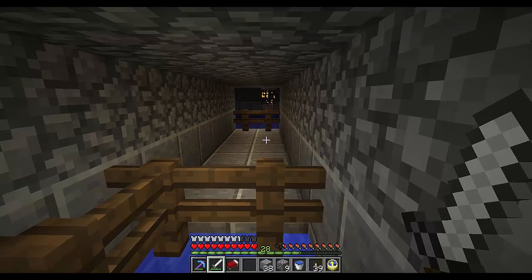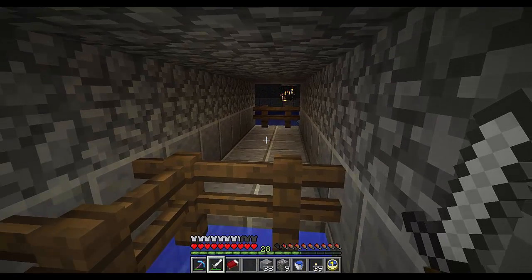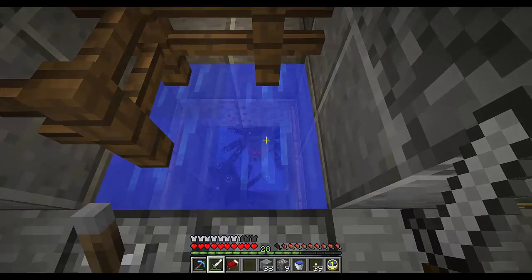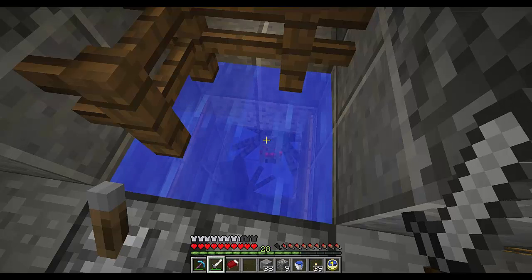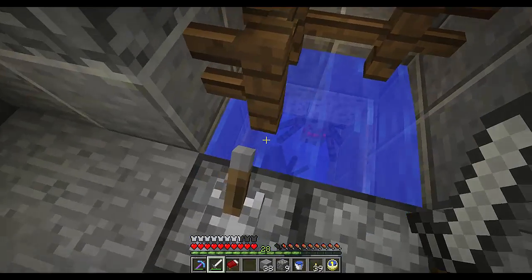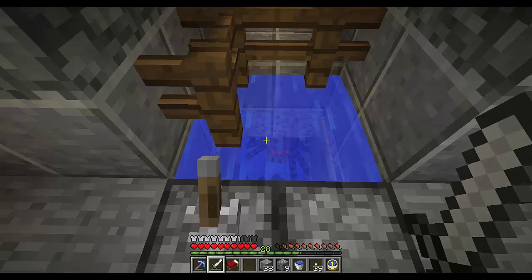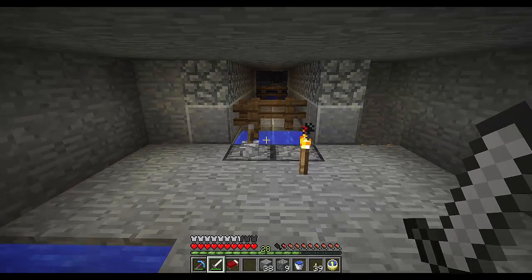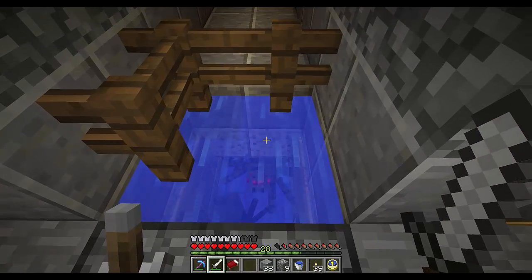And maybe I could have put glass in there so we could see it. But they are spawning. You can see them, the bubbles going. Maybe this needs to be a little bit bigger. So let's kite them back a little bit by stepping back here and then stepping forward. Hello? Do you want to come get me?